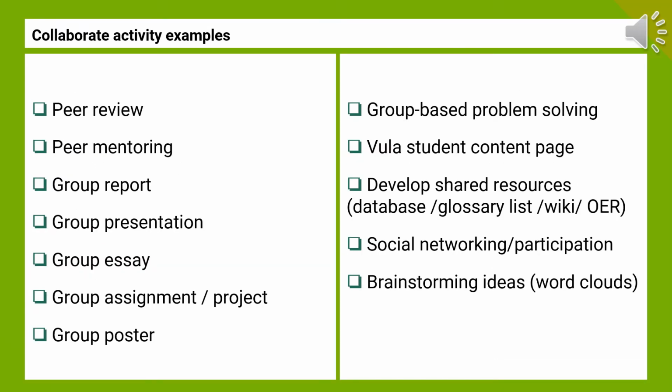The collaboration learning type is about students working together in search of understanding, meaning, and solutions to problems. Similarly to the discussion learning type, it is about students being part of the knowledge building process rather than passive receivers of knowledge. Think about what kinds of projects students could collaboratively work on for this learning type to be evident and nurtured. Examples could entail writing a paper together or building a student content lesson page on Vula.